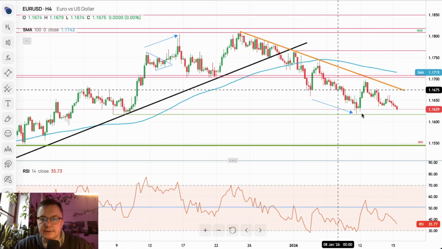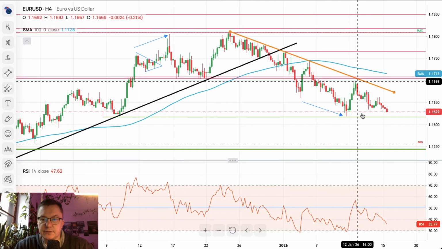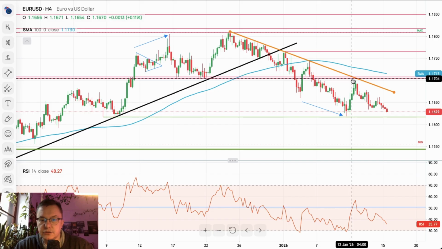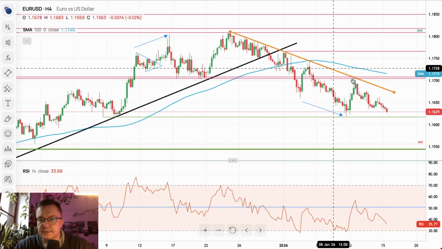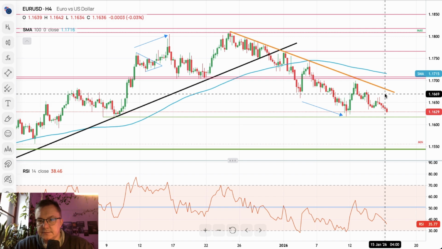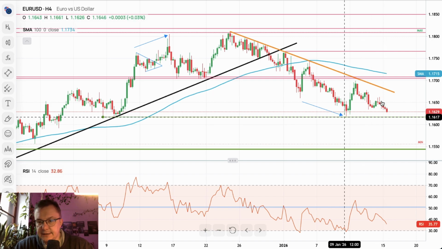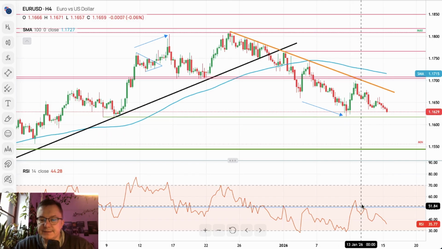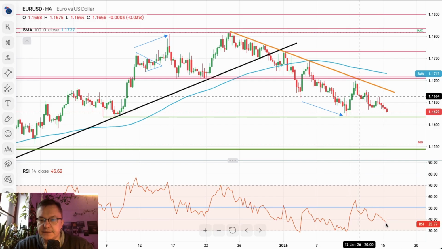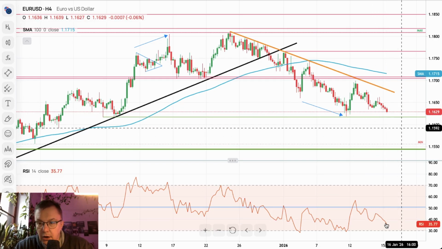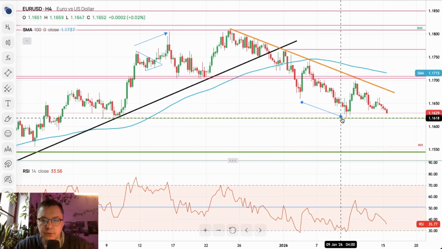So the euro dollar, on our time frame chart, after rejection from the technical line, which is the resistance level, and rejection from the trend line, is heading towards the low of January 9th. That's last week's low. As you can see, momentum is still negative. The momentum supports the bearish outlook for the euro dollar.